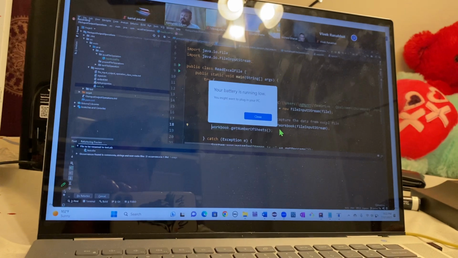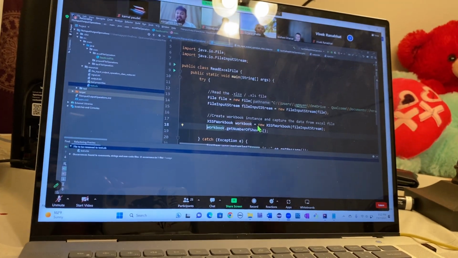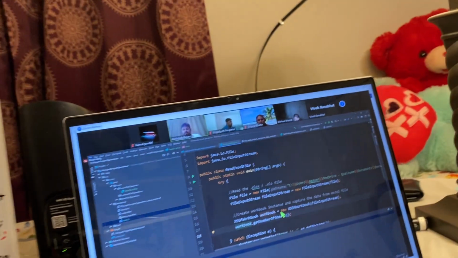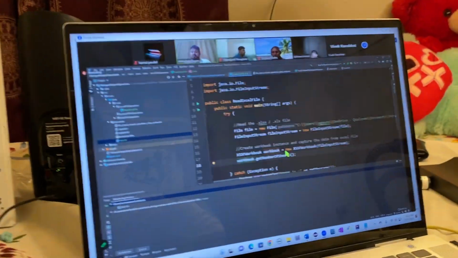We have not written a single line of the class XSSFWorkbook, neither have we created this method ourselves. We are just taking help here, because this is already written by someone.